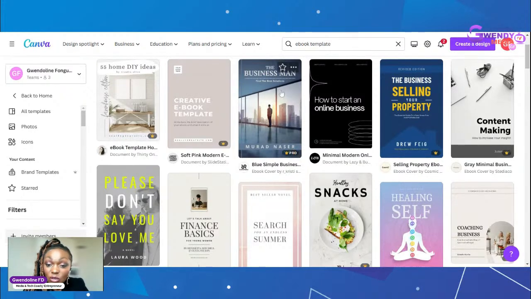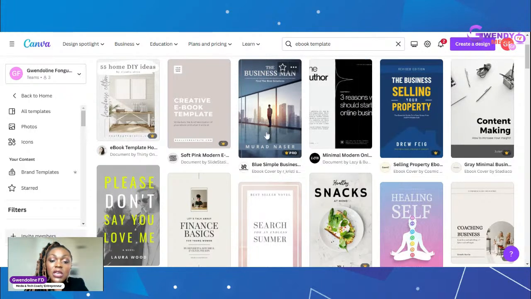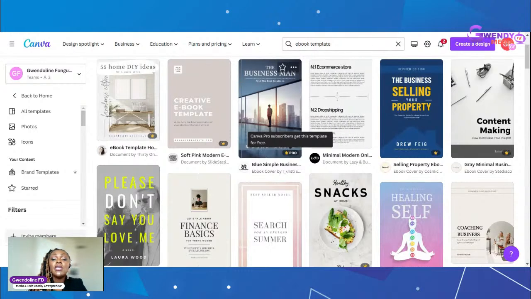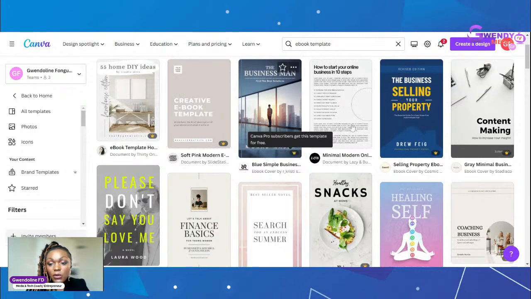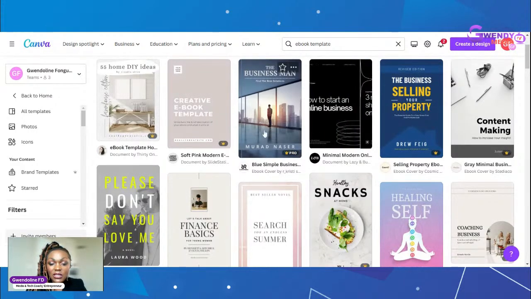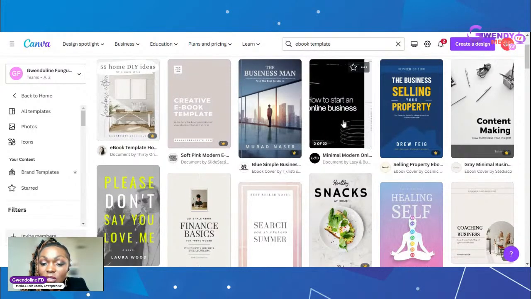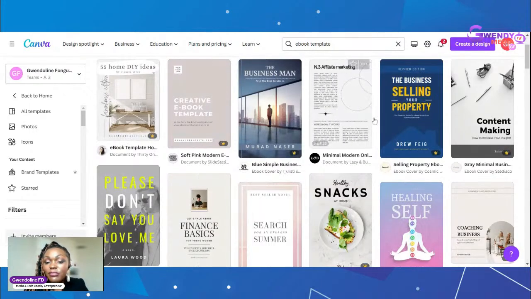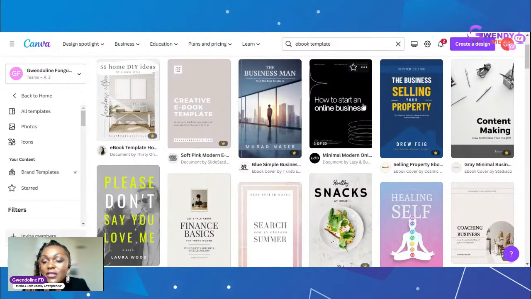But again, these are just samples that they've put here for you, and some of them, when you click on them, say pro. It's for the pro version, so only somebody that has the pro can see or edit this particular ebook. I like this one here. It says how to start an online business. It's 22 pages. So you have your author, you talk about yourself, and then you give some insights, chapter 1, chapter 2, chapter 3, all of that.